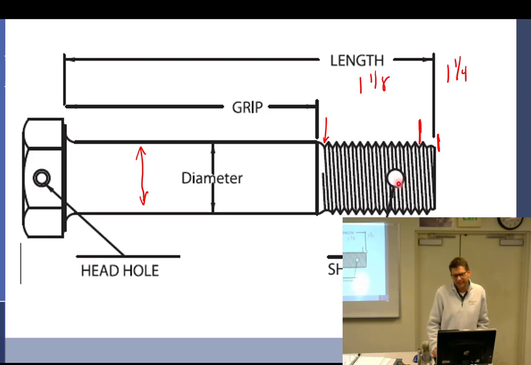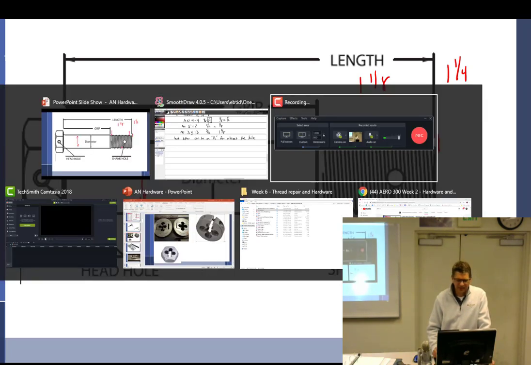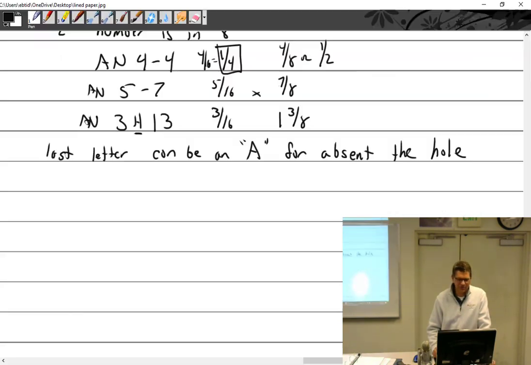It's like, well, I got the right size bolt. Here's the right bolt. I'm like, yeah, but it has a hole in it, and I'm using a self-locking nut. Well, just put it on anyway. You can always tell. It just looks so crappy. If the Loctite is inside the bolt you won't see it, but it sticks out enough that you can see it. All right, so the last A is for absent hole. If you have an A, it means absent the hole.